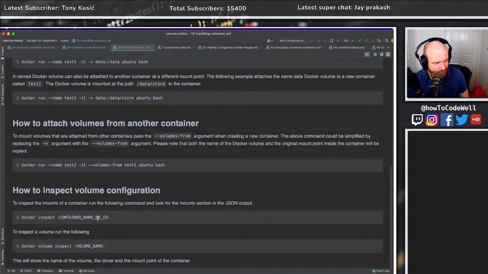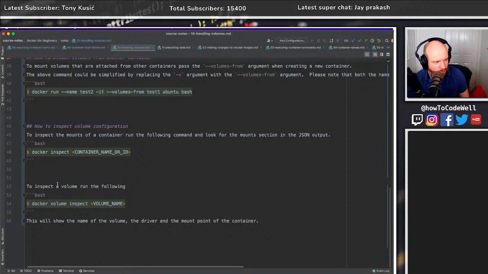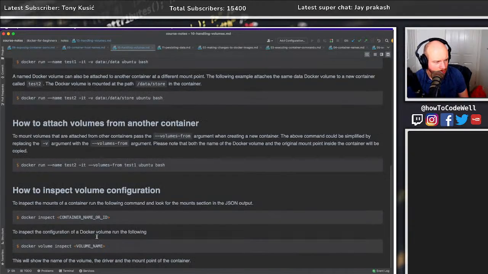So docker inspect container name or ID. To inspect the configuration of a Docker volume, run the following: docker volume inspect volume name.